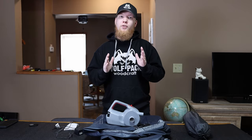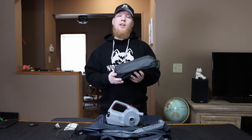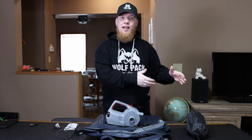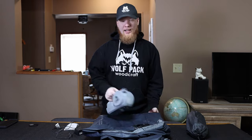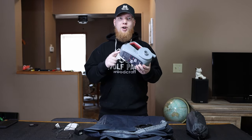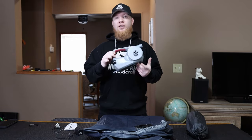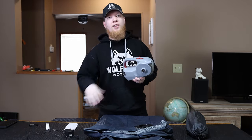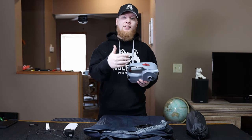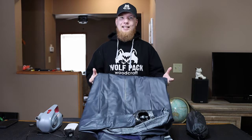Alright, so you have your tent — now you need something to sleep on. This is the air mattress I use, a Therm-a-Rest X-Therm — it's very expensive and lightweight, but I don't recommend that for somebody just getting started. Your first time camping I suggest getting a regular air mattress. These are affordable and you can get them at Walmart. I do recommend getting the pump — blowing these things up with your mouth takes forever. Just make sure you charge your pump before you go.